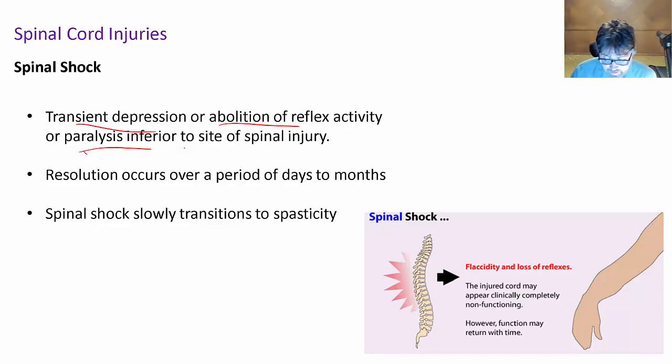And what will happen is after it starts to recover, that slow transition will actually start to lead to spasticity. So it'll be kind of hyperreactive or overreactive for a little while. So you do the knee-jerk reflex, and then your leg just kicks way higher than what it's supposed to. Give it time. With time, it should resolve on its own typically. So after that spasticity and that hyperreflex activity.